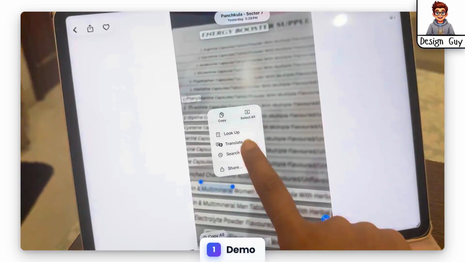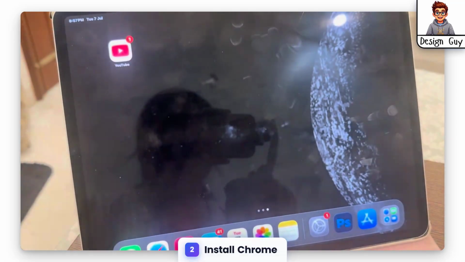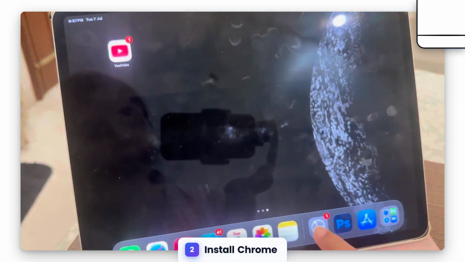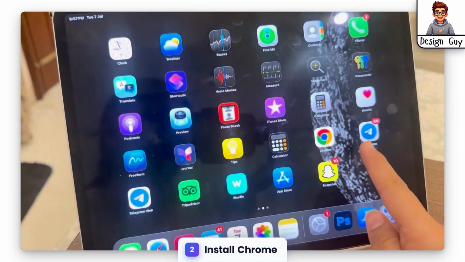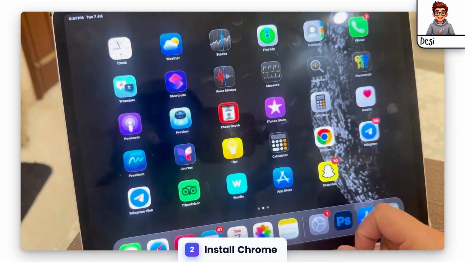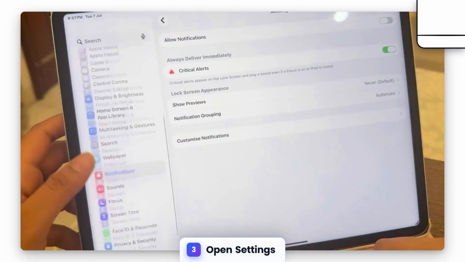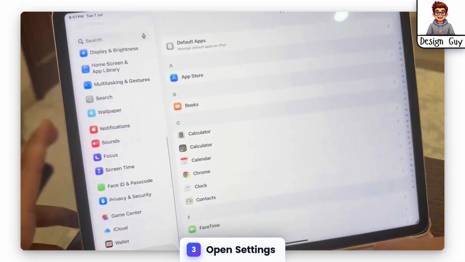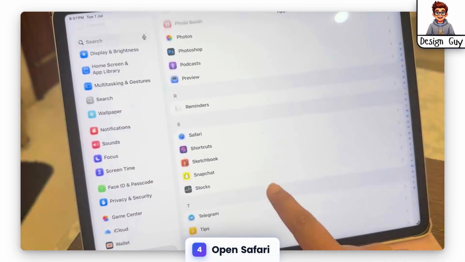I'll show you the quick steps to set Chrome as your go-to browser on iPhone. To make Chrome the default browser on your iPad, first ensure Chrome is installed on your device, which is necessary for this setting, as it allows you to set it as your default, so let's check that it's properly installed. After installing, we'll head to Settings to open and manage our list of installed apps, getting us closer to making Chrome default. Now we'll find Safari in the list of apps. That's where we make the change.